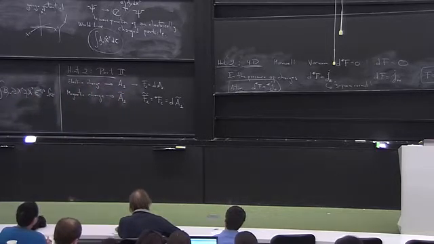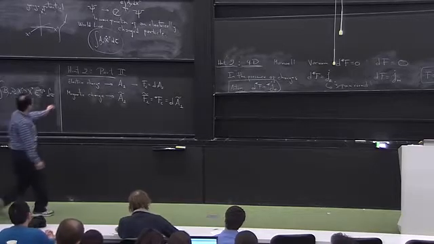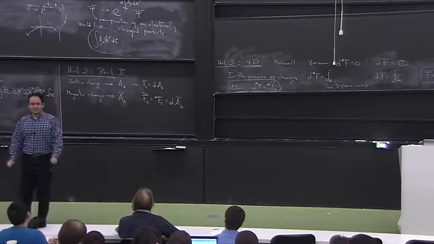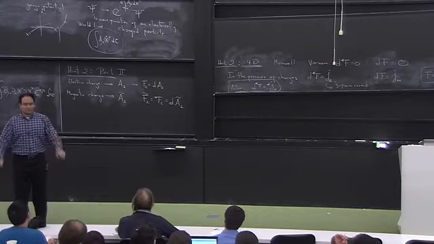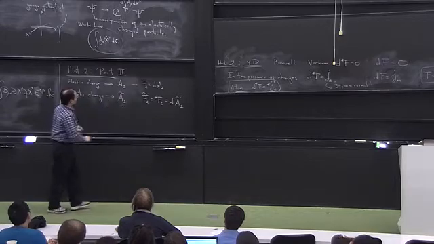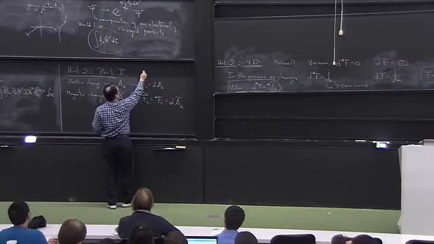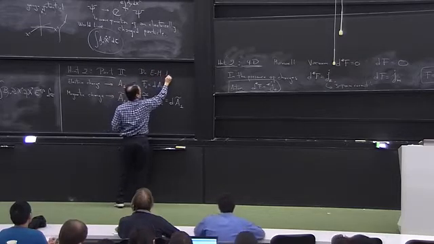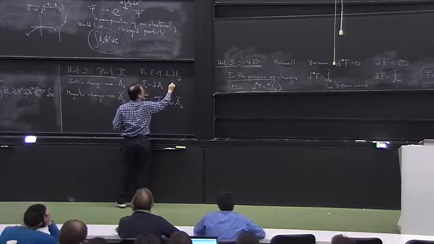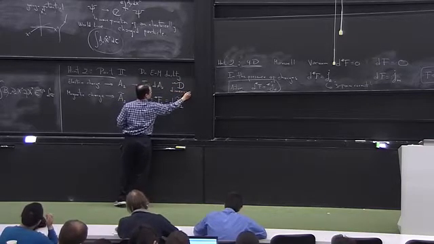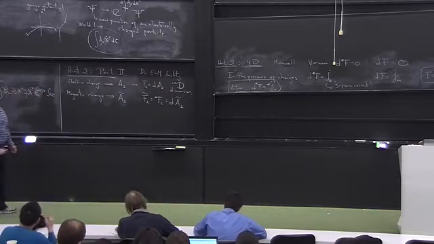Very good. But this is a peculiarity of 4 dimensions, that somehow the electric charge and the magnetic charge are both particles. And why is that? Let's try to generalize this to more dimensions. Okay? So let's rewrite this. So let's do electromagnetic duality in d dimensions. Okay? So what is it going to change?